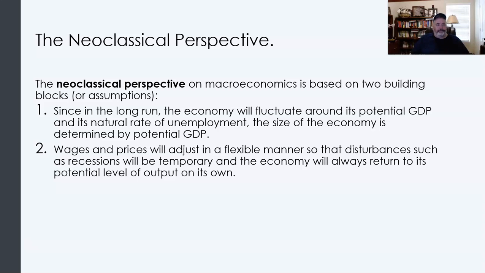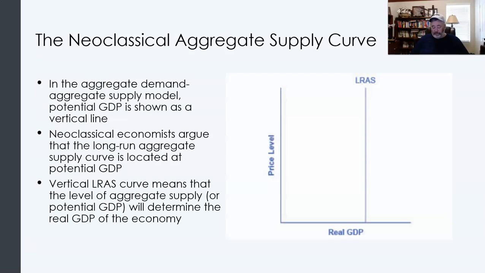So anyway, in the long run, because everything's flexible, potential GDP determines the size of the economy, and we're able to always return to that potential level of output all by itself. I believe that's true. It just takes time for that to happen, and this isn't always some abstract, dehumanized idea. There's real people being adversely affected as we sit here and wait for the economy to wind its way back up. So that's why I'm not necessarily a big believer in doing nothing. I think more often than not, we do way too much.